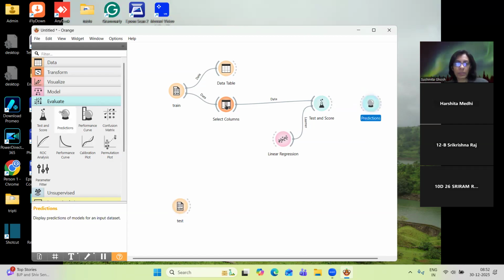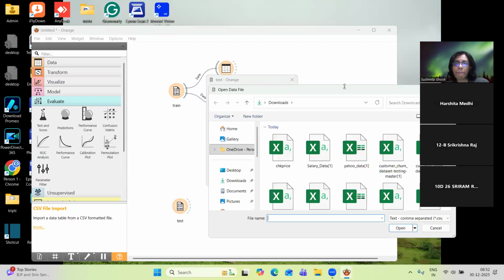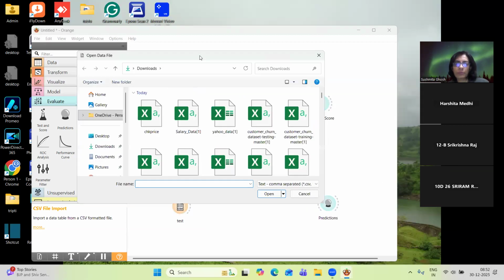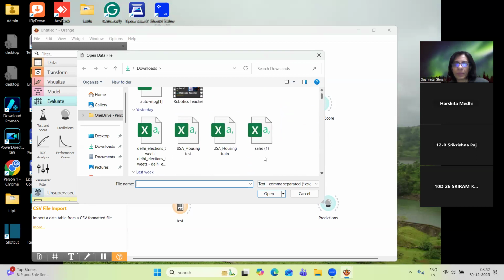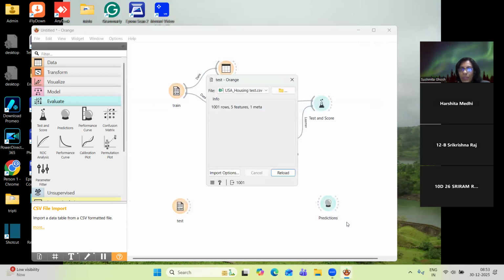तो हमने एक predictions वाला विजिट लिया, यहाँ प्लेस करा. टेस्ट डेटा में अब हम टेस्टिंग को सेट करेंगे. Let's move on to the testing part. This is my testing file. Okay. I repeat again, you cannot see the price here. Price he has to add. There is no price value here. You can see that. I'm not taking it again back to data table and all.